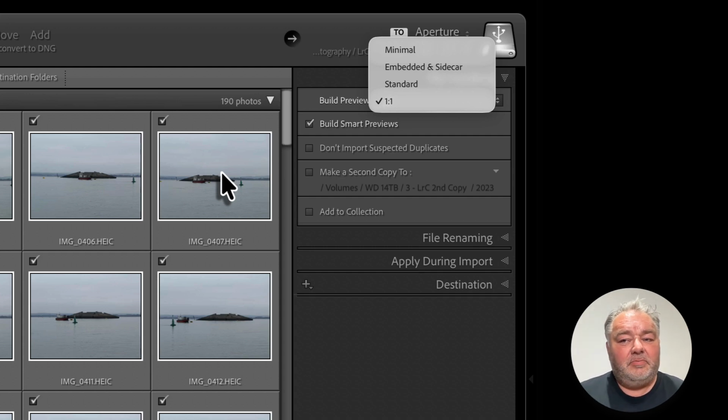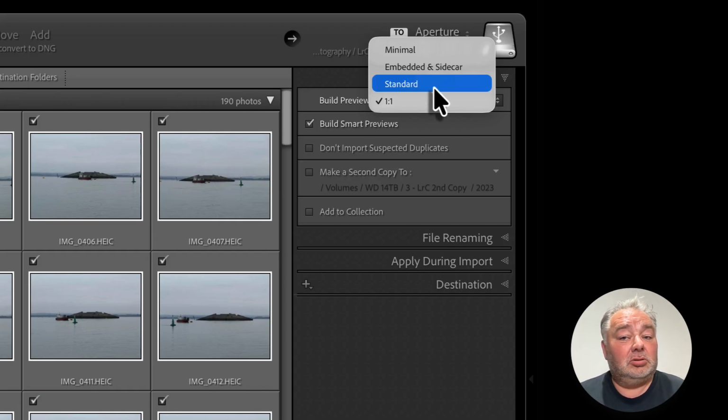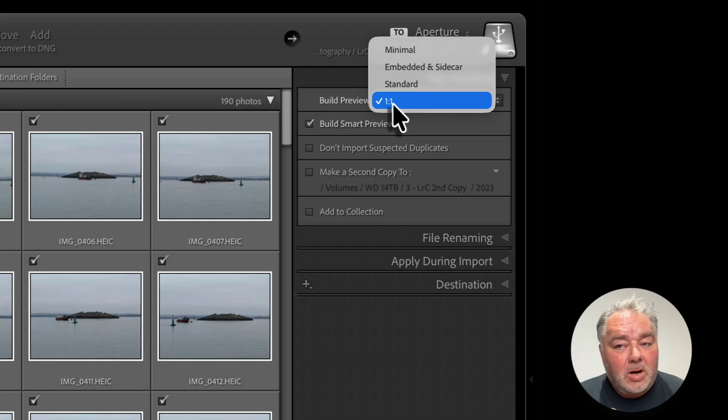So if you've got a big, large monitor, 32-inch monitor, you want a large preview because you don't want it pixelated. Now, my workflow, because I've got a lot of storage space, I have one-to-one previews. What does that mean? The size of the preview is the size of the file, but it takes up a lot of storage space.